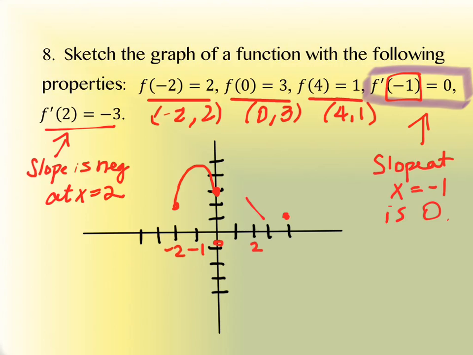So the graph has to be doing something like this at 2, but it needs to be connected to what else I have. So perhaps we will change how extreme my dip up was, or my lift up was, just to make it easier to draw down here. Maybe something like that. Am I going downhill at 2? Do I have a maximum or a minimum at -1? And I hit through all the other points, right? So then we would just finish out the graph by showing the end behavior of it, however we chose to show the end behavior.